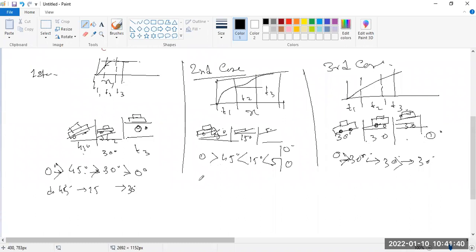Here, in case you make this graph, you can find out: look, 0 to 45 degrees, and then this is 15 degrees. So whenever it is coming, that is 15 degrees, then again it is coming to 30 degrees, then again it is 0 degrees. But if you make this graph, this is also 45 degrees, then 15, then it is a 15 deviation, then again it is going to 5. Not this, this is 5, from 15 to 5, then it is 0.